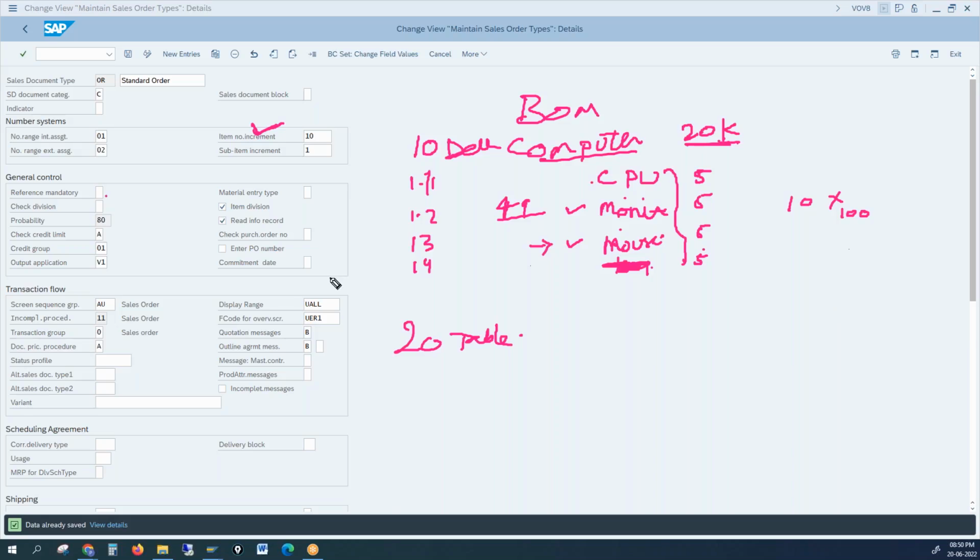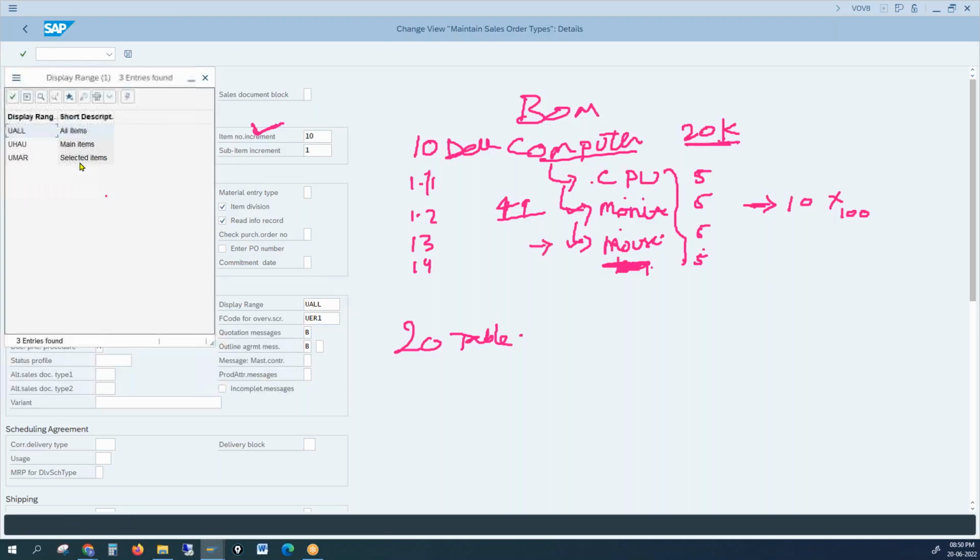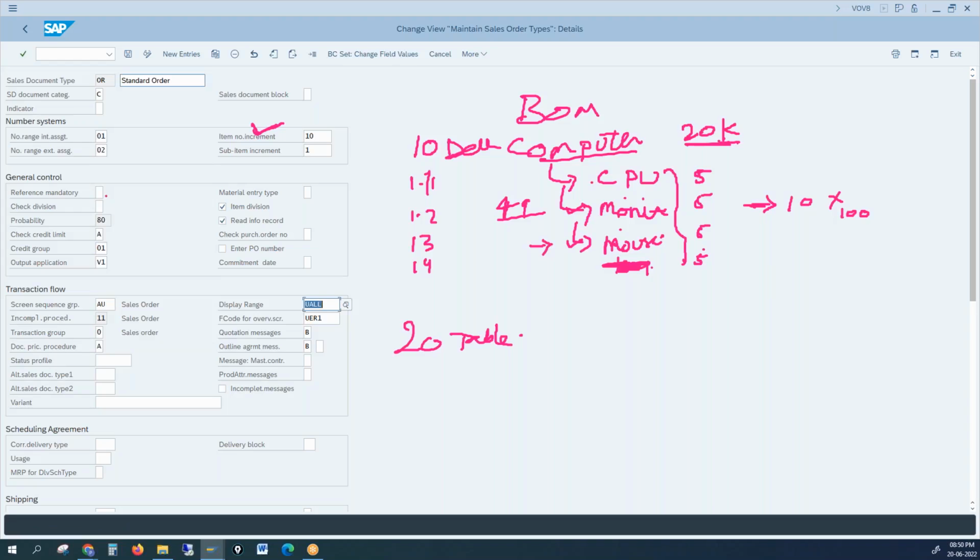So whether you want to show only the main item or the main item plus components, how you want to show the material in the sales order, only the main item or the main item with sub items, that is controlled by display range. UL means show everything, that is main item and components. UHAU means only the main item; even though it has sub items, don't show the sub items.